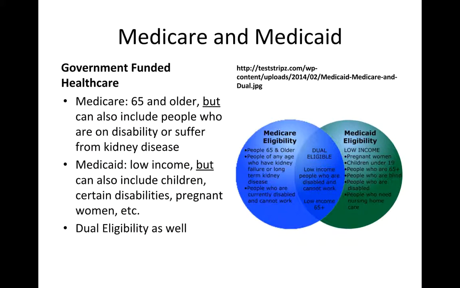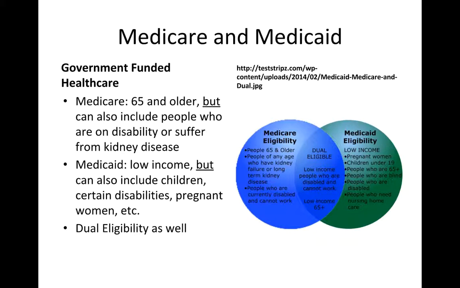I also wanted to mention in terms of the economic feature that Medicare and Medicaid are two government-run programs signed into law under Lyndon Johnson, really at a time in America where a lot of civil rights legislation was happening. And this is government-funded health care for particular populations that oftentimes economically are in need of care. So we often think about Medicare as those for 65 and older, but they can also include people who are on disability. You can see that there's a particular attention to kidney failure.